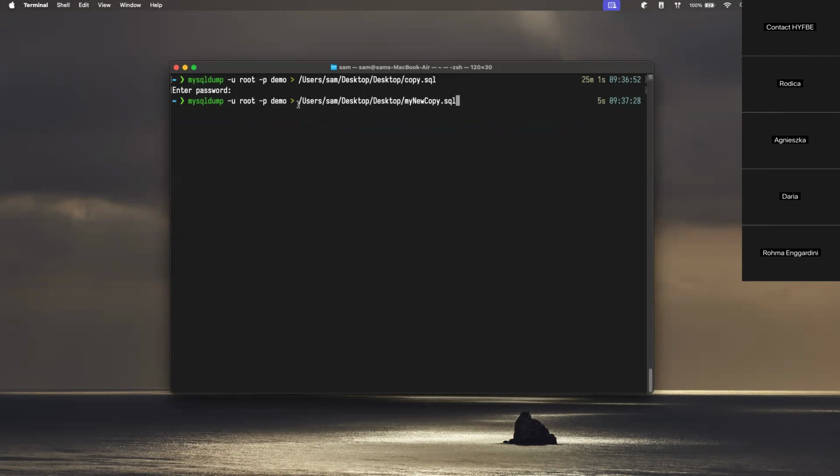And if you are in Windows, of course, this one will be different here. You can play with this absolute path to change it to the place you want. I am on Mac. I'm starting with Users, then Sam, then I want to just copy it to Desktop. And the new name of my database, I just name it my_new_copy.sql. Okay? So if you hit run, it will ask you for your password, of course, root. It will take some time until it can make a copy of this database demo.